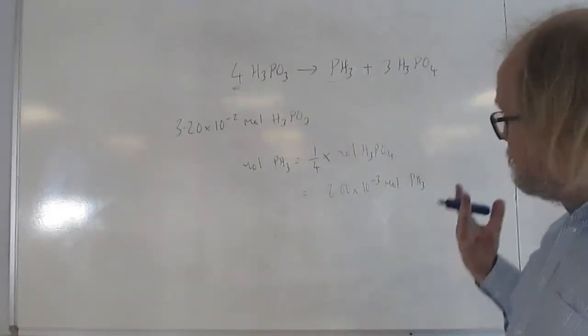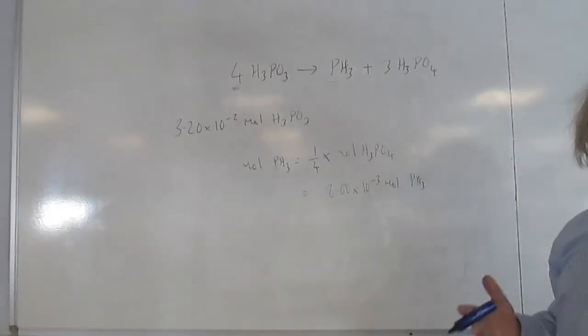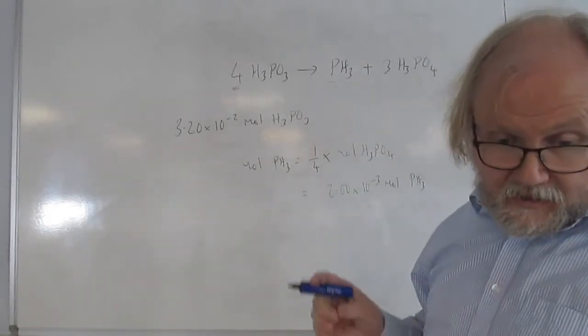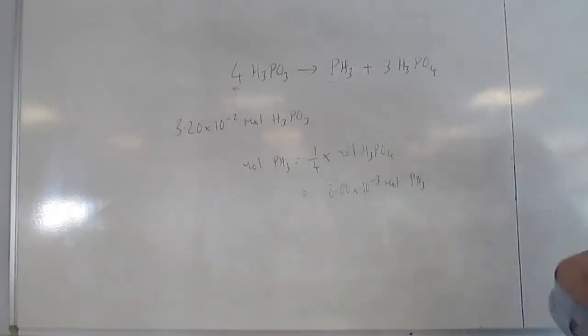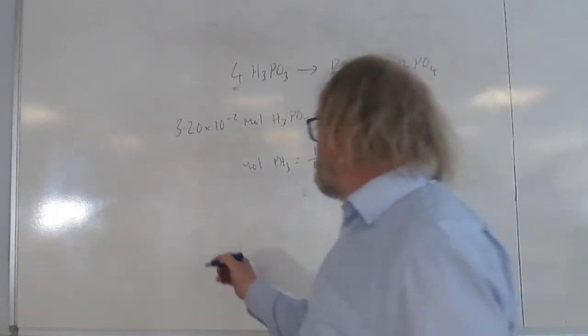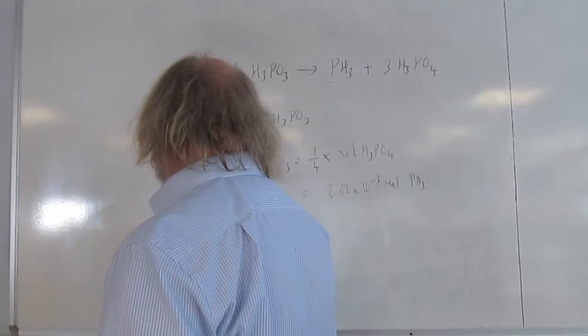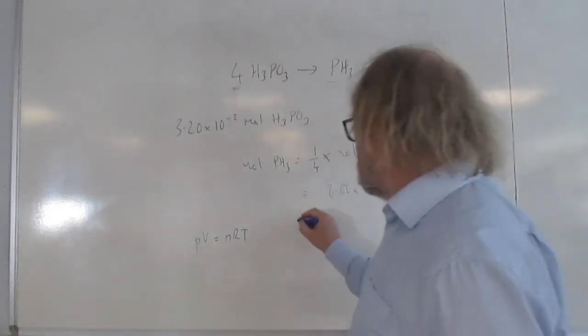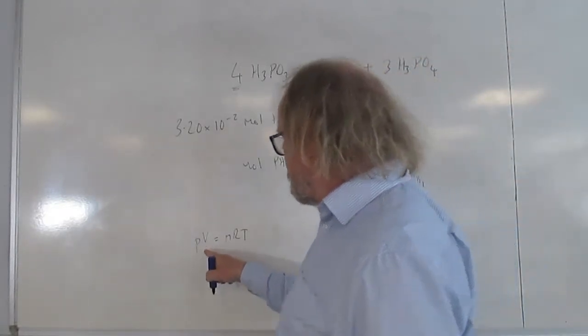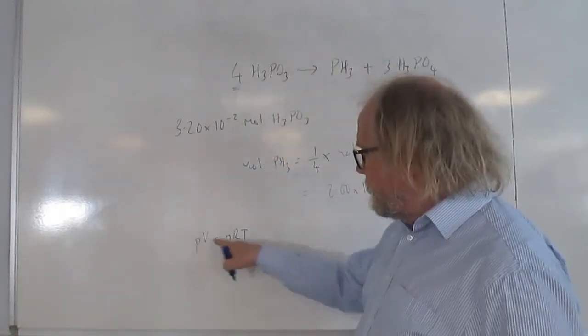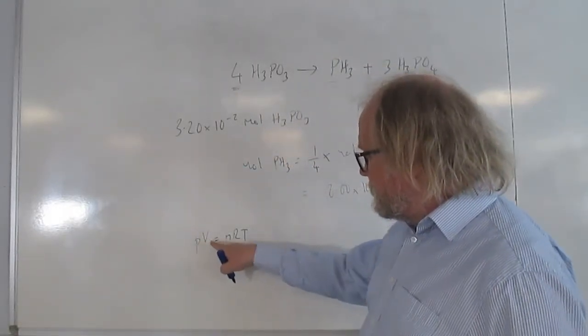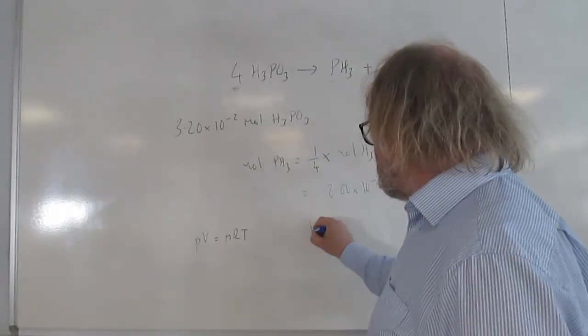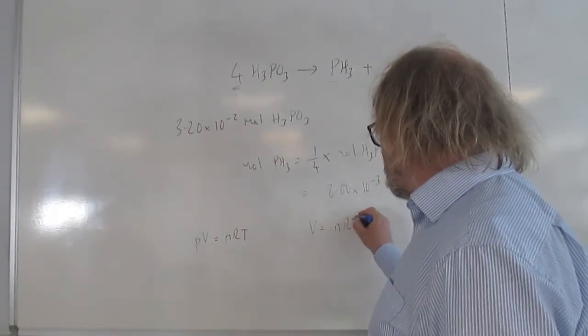Then we've got to use the ideal gas equation, because it gives us a specified temperature and pressure. We can't just use the approximate 24 method. Apart from anything else, it's not room temperature. So we've got to use the ideal gas equation, which is this. And the first job is to rearrange it to figure out what the volume is. So we've got to move the pressure over to the other side. Remember, things slide diagonally from one side to the other. So if it's on the top line on the left, it will move to the bottom line on the right. So you get V is equal to nRT over P.